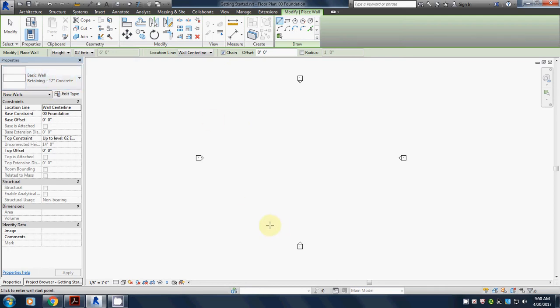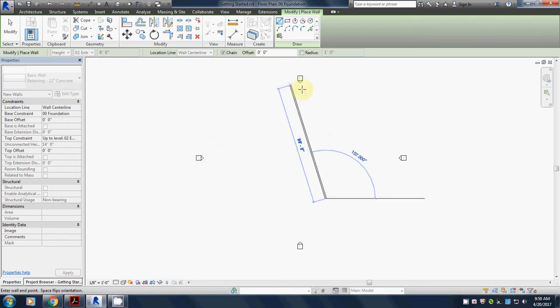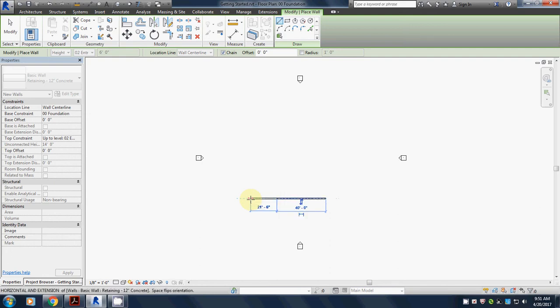So now we're going to click in the lower right quadrant. We're going to start down here, and we're just going to start to place some walls. Where you click to start does not matter as long as you're within these four little elevation markers. Yours is not going to be in the exact same location as mine, and that is okay as long as it falls within those four markers. So I'm going to start here in the lower right. I'm going to push to the left and type in 40 feet for my first wall.